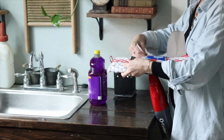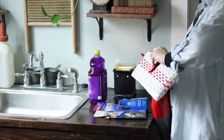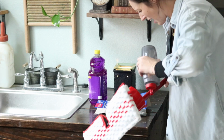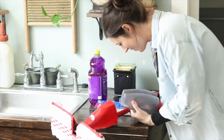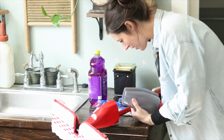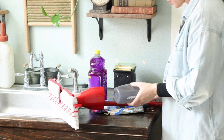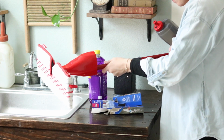I have been thinking, I don't know if anyone does this, probably not. I'm the only one. But I have been thinking about buying a mop probably for a year now, and a lot of times I just get on my hands and knees. That's how I mop around here. I like spot clean because that's just the stage of life that I'm in, and that's the easiest thing to do. So I get on my hands and knees, but obviously right now, being almost 9 months pregnant, I'm really sick of doing that.